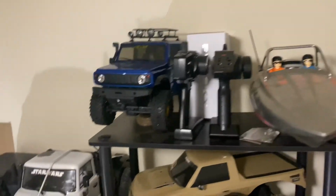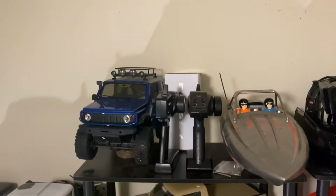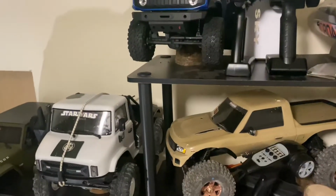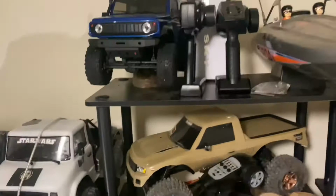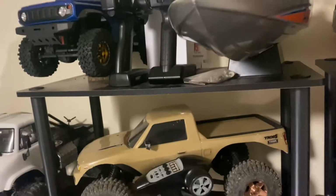Up here, last crawler we're going to talk about for now is the MST CMX. This is the Suzuki Jimny. This has got everything upgraded. I'm about to do a new remote. You can see the box in the back there is a new FlySky remote. I'm about to switch out on that, but that's got upgraded servo, upgraded wheels, metal beadlock rims. I don't know if you can see them in there. Yeah, metal beadlocks.